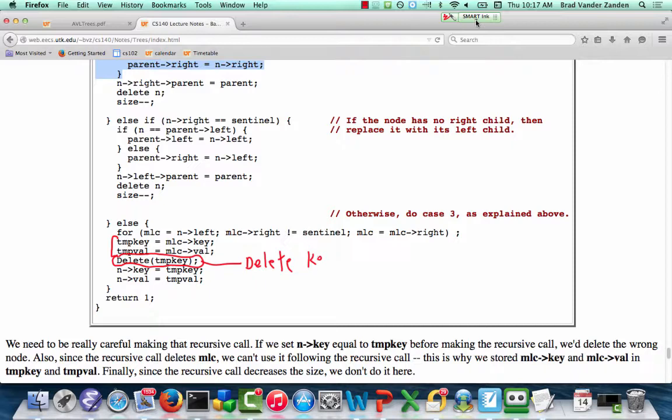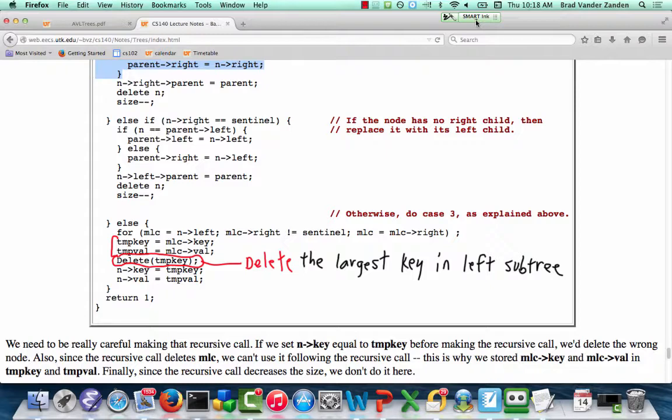It's basically a recursive call to delete the largest key in the left subtree. That's just a recursive call, and we know it's going to succeed easily because it has at most one child.